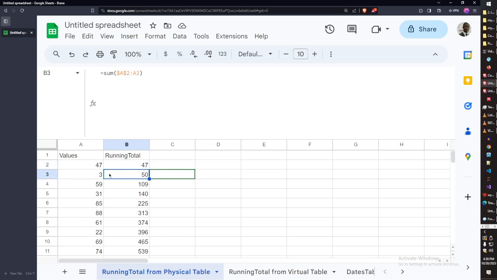Array functions are powerful. I mentioned earlier the array formula itself, we have map, we have the by row function, by col function, choose col function.